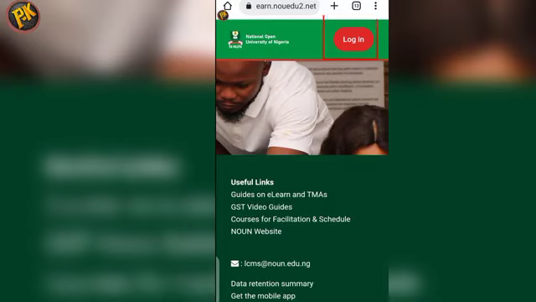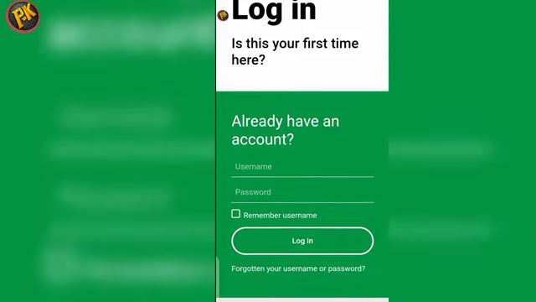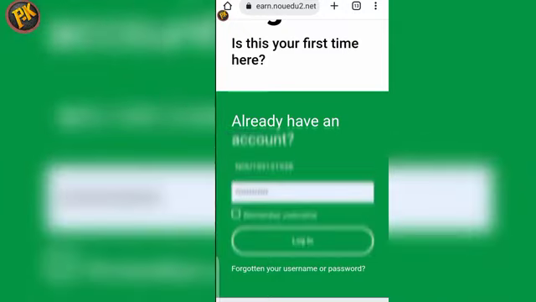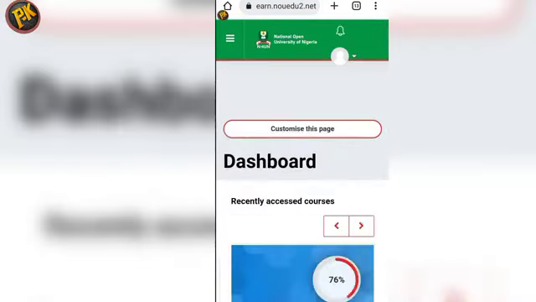So if you come to this site, you click on login. Sometimes if you click the link, you see something like this exactly. So here you put your matric number. After that, you click on login. Although some need to sign in, because each semester they are updating the portal too. So you put your matric number, then you go in, they will ask you to change the password.